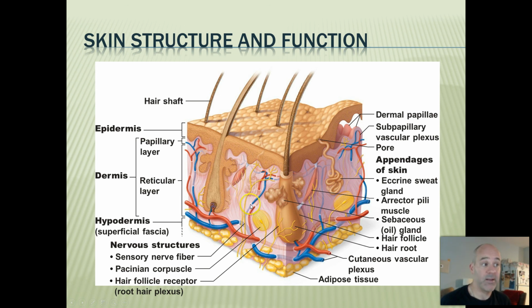Down here in the dermis, if it said, okay, right in here in this little pink area, we can't see a cell, but what's the main cell type in there? Fibroblast. What major skin layer am I in? Dermis. What sublayer am I in? We're in the reticular sublayer of the dermis. All the pink stuff that you see there, what is that actually representing? If you remember, what's occupying most of that space there? You have your collagen fibers, your elastic fibers, and some reticular fibers, and that's responsible for that pink coloration that you see there on the diagram.